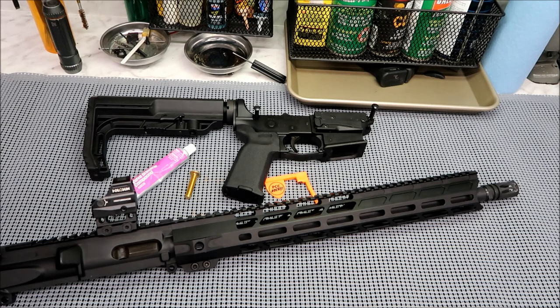Welcome back, friends. Today we're going to do a little workout here in the gun room on my Diamondback DB9R. This is my 9mm pistol caliber carbine. I just picked this up a couple weeks ago from a guy here locally. Got it used. It looked to be in pristine condition, and when I took it apart, the internals were just as clean as the outside.